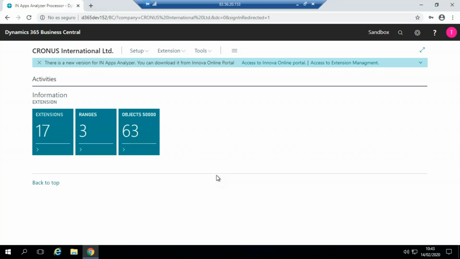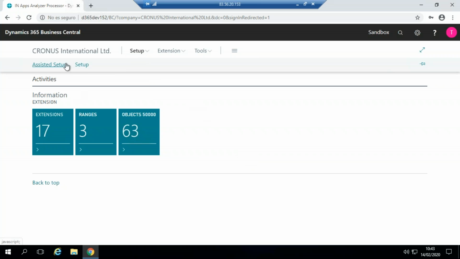An important function is that in this interface, we can check the amount of objects that are being used in the range 50,000, which is this function right here. Besides, in this work area, we can get into the setup menu, and we have access to the assisted setup and the setup.